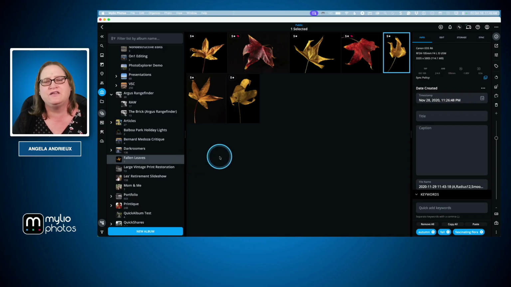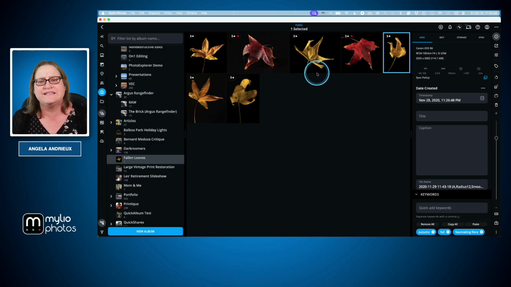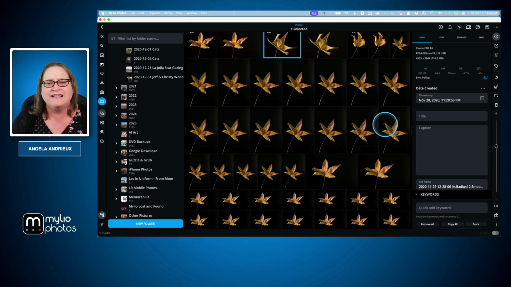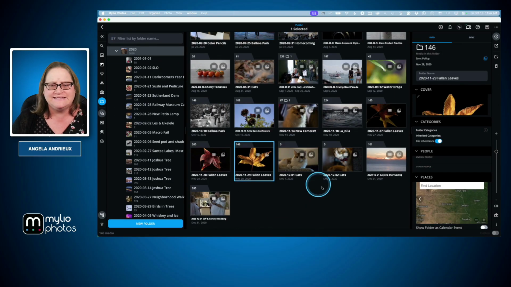So these are different ways that you can use albums. They are very, very flexible. And again, it's completely virtual. So if I ever want to see what folder these live in, I can click on this picture and click on this little folder icon here, show in folder, and that's going to jump me to the folder where that image lives. And then I can back out one layer and see, okay, that's the folder that it's contained in. So there are a lot of different ways that you can navigate back and forth, and folders and albums are extremely complementary. Use your folders for your broad level organization, and then use your albums for those specific thematic groupings.